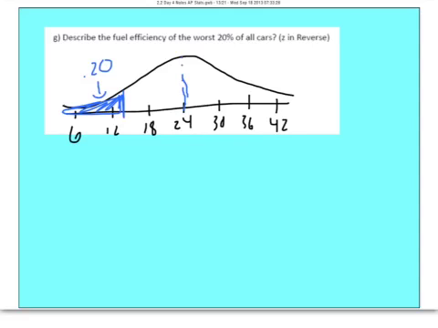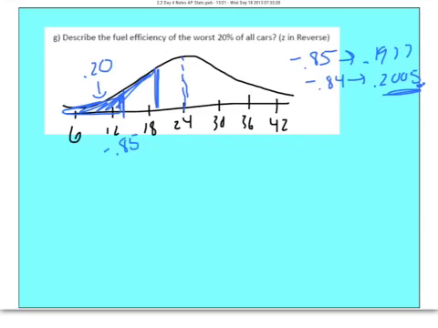I have to actually go to the negative z-scores, and we're going to find that it's going to be closest to negative 0.85. The area for that z-score, by the way, comes back to 0.1977. The next closest is going to be 0.2005. That's for the z-score of negative 0.84, and that exceeds it by the 5 here, so that's not good. And clearly you can tell my picture's not great, so I'm going to actually fix my picture if this is the real AP exam. A z-score of that is going to have to be somewhere in here. Okay, so I was just a little bit off, actually quite a bit off on that one.